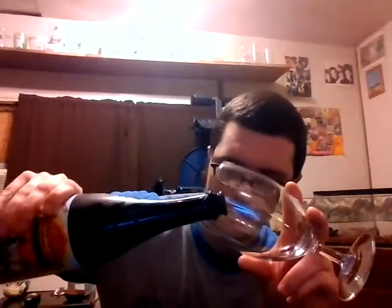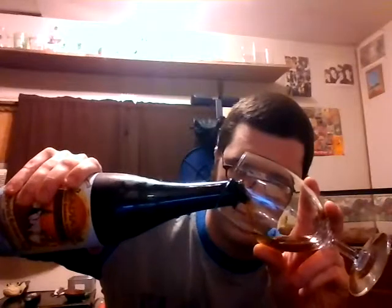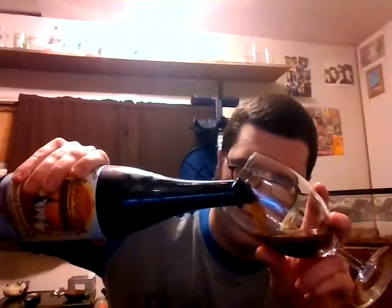If I can get the cork off of it here, I always have trouble with these. Oh, this one's actually coming off pretty easy. There we go. Good bit of smoke. Nice bit of smoke building up there. Poured here. Oh yeah.